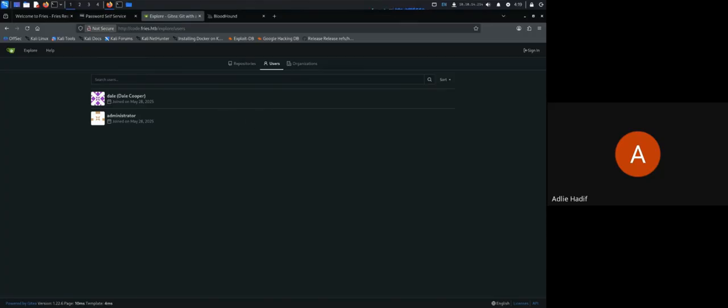So for the HTB box, actually the description provides us with the credential.